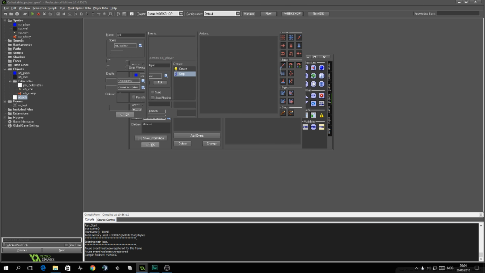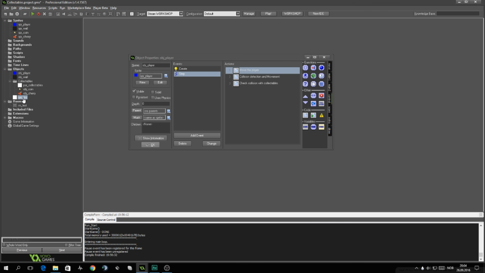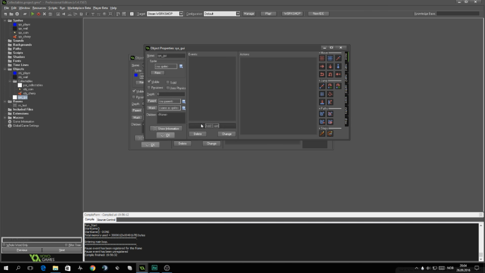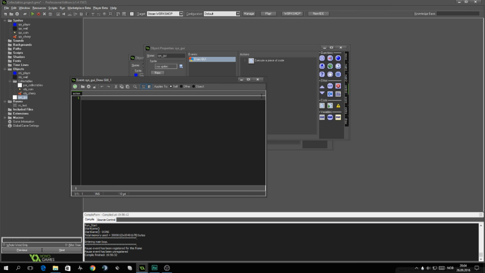Next, we'll also add in an object I'll call sysGUI. It's a bit bugged there. And this will exist so we can see on the screen how many points there are. This might get changed in future videos, but for now it's just a good way to know whether or not we get points. We'll call var points equal to obj player points.